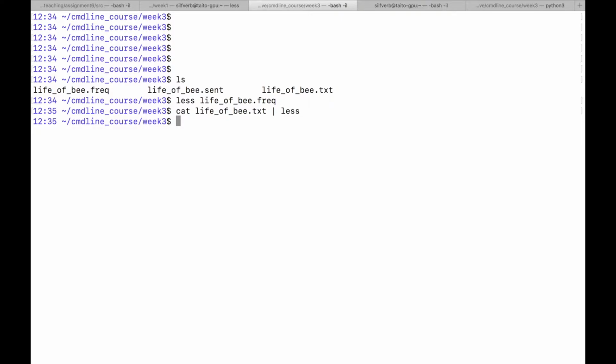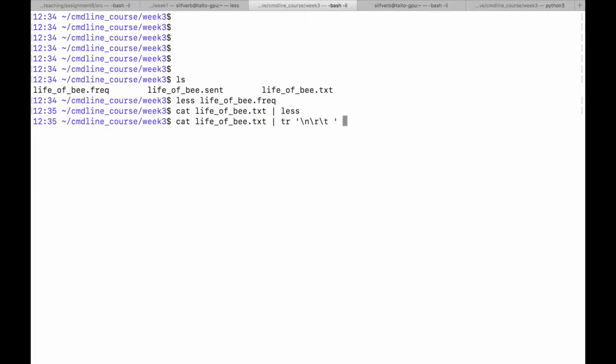So the first step is to transform this to one word per line format. So press up to get the previous command. To do this, we're going to use tr, or the translate command. So tr, and then in single quotes, \n, \r, \t, and space.